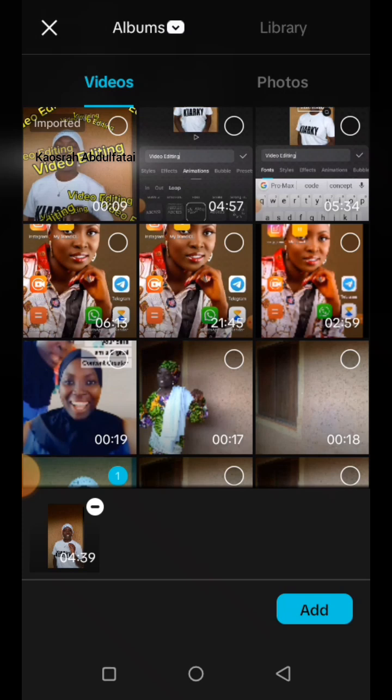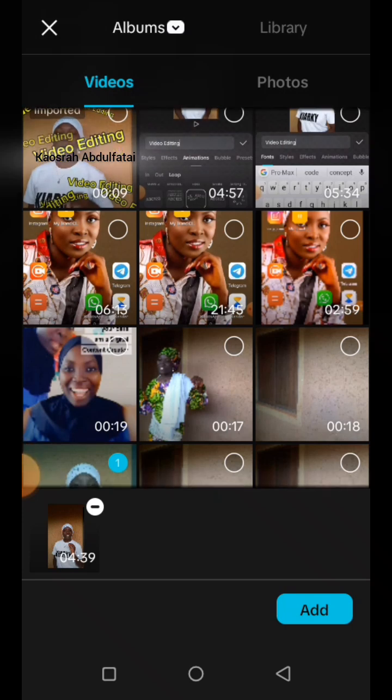So the first thing you do is that when you cut and split your video that you wanted to use for the concept, save that video as the original before you now do this particular edit by adding your text and choosing the Gaussian loop. Do you get? So once you are now done, it will be easier when you want to do the second step, which is bringing in this particular video you have already added your text, that is the Gaussian loop effect on it, then add your overlay as the other plain video without the text. I hope you get what I just explained.